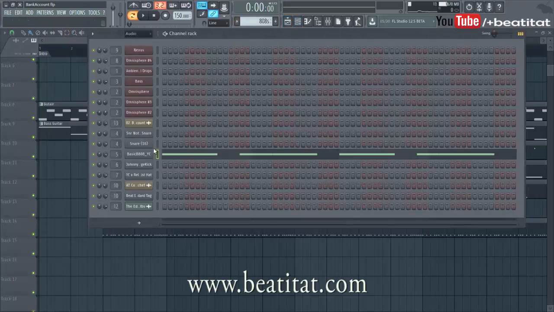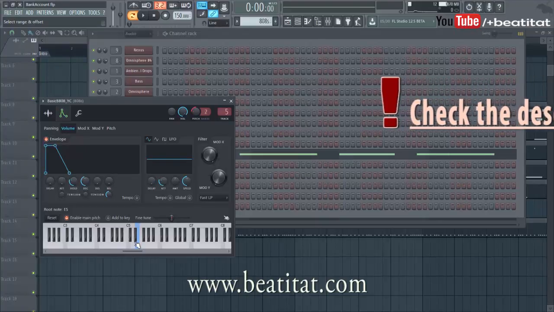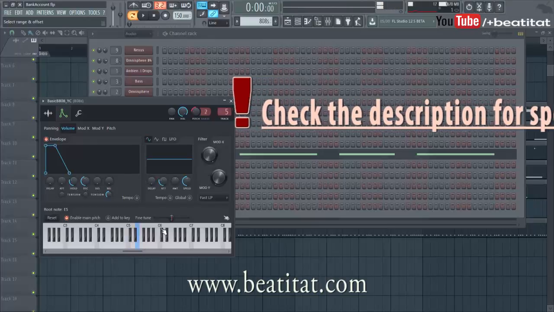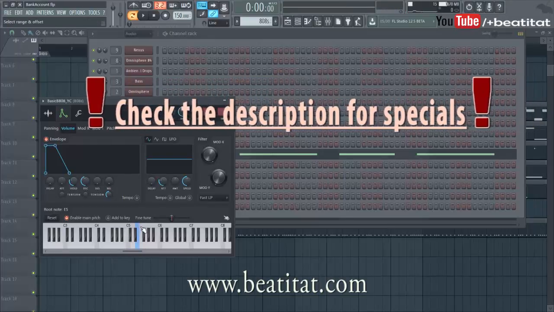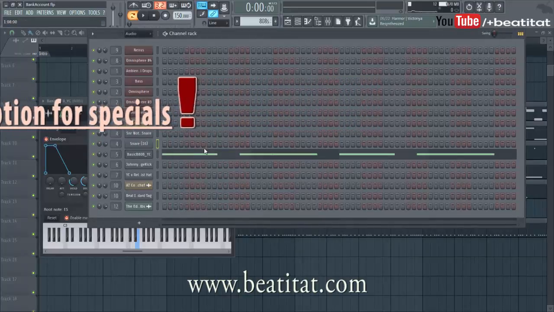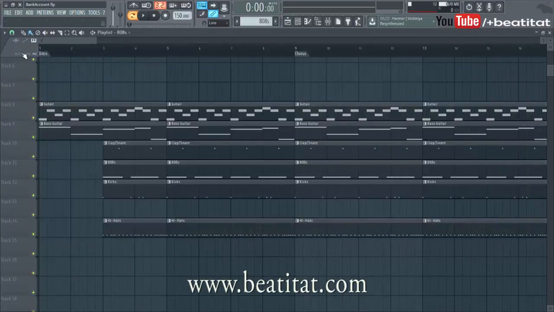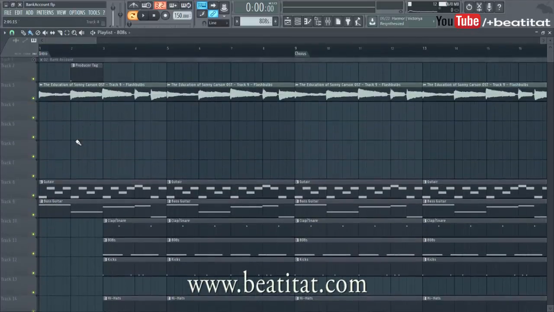A way that I also did that with the 808 sample was going into the envelope settings and pulling down the decay, the attack, and release. So whenever you click the note and let go of the note, it stops. I also tuned it, and I shifted the pitch a little bit to get it tuned properly with the sample, because when you time stretch the sample, it's going to modify the pitch.